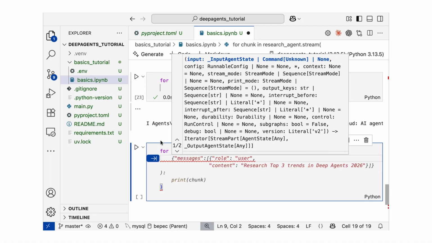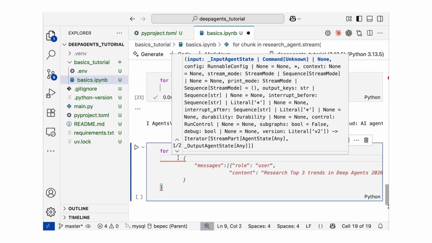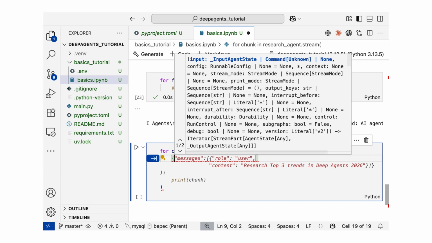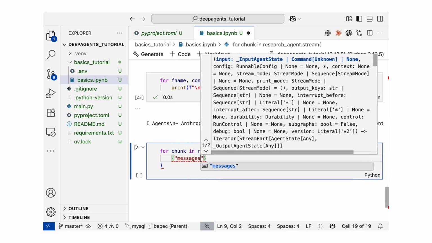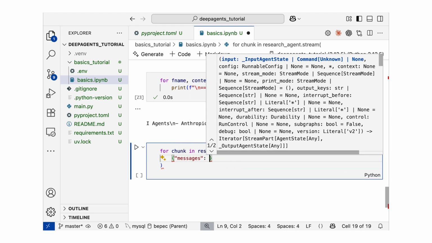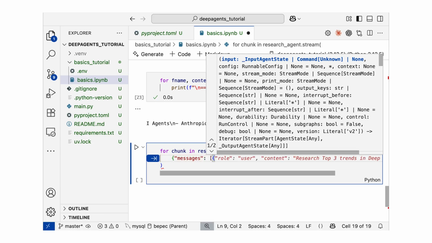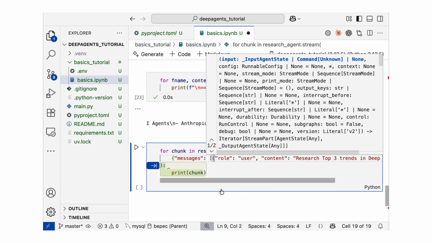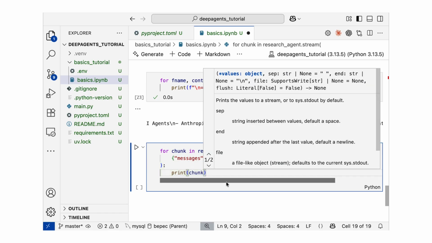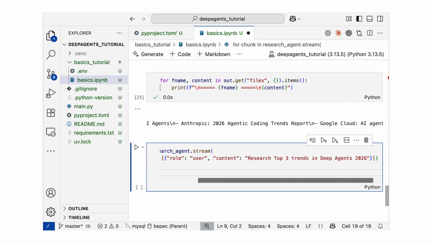So stream, curly braces, messages. Yes, I want the top 3 trends in the agents.